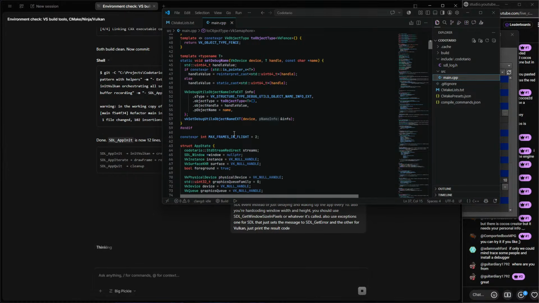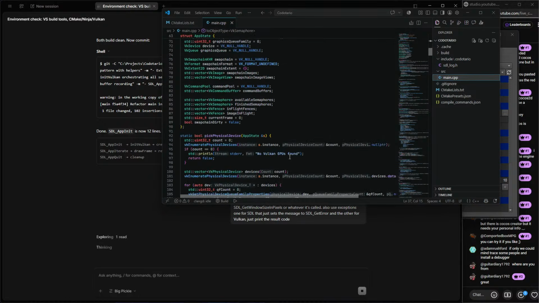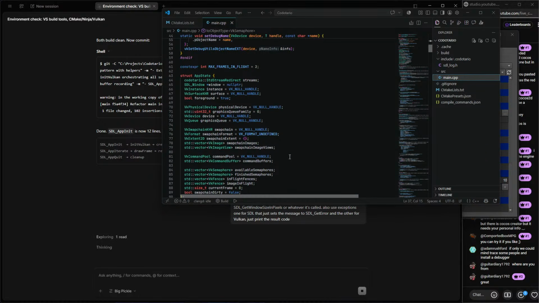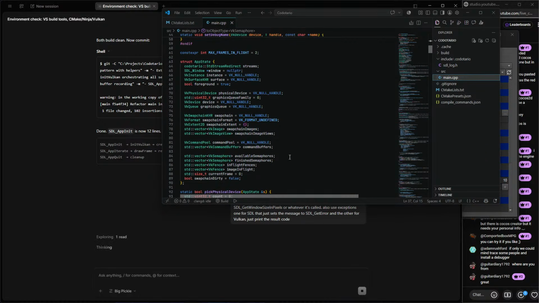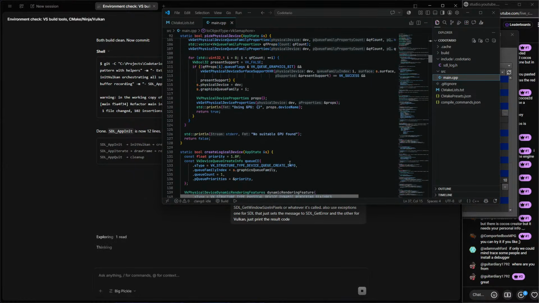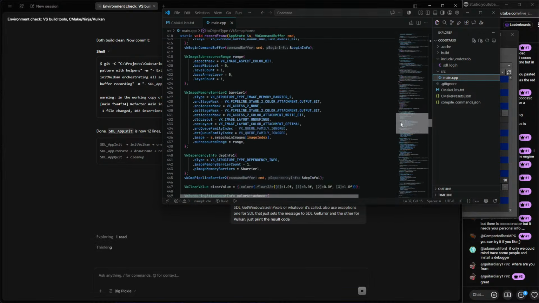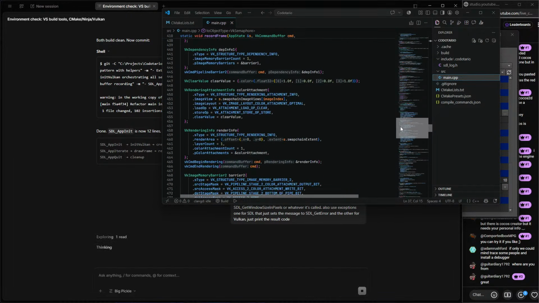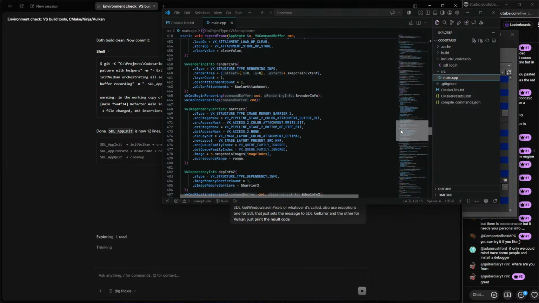All right, just the initial plumbing pretty much. Okay, is there anything else it missed?